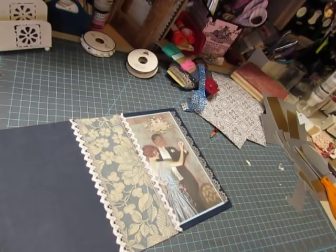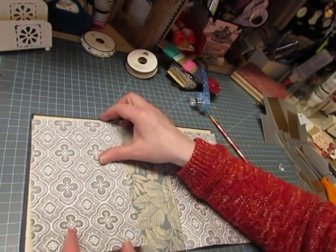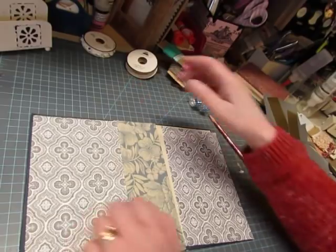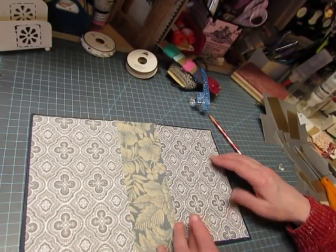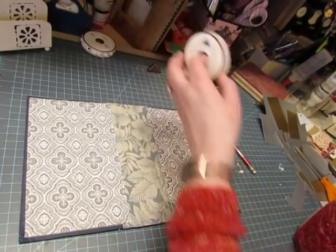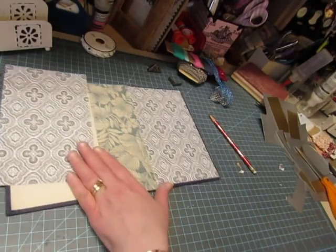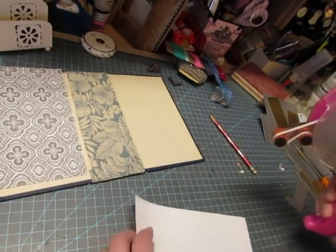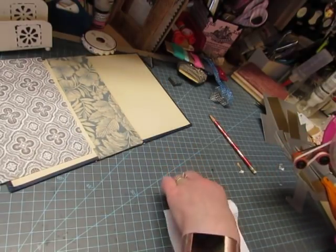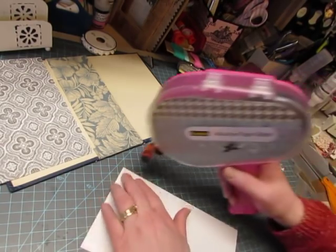Speakeasy Street — that's the name of that kit! I'm glad I remembered that. I already pulled this paper that I thought was great to go with this — the style of it looks like it would go with the 1940s or 1920s, and the color is great for this book. This is going to be fun doing two different books with the same theme but very different, because they're going to use different kits — one will be warm tones and one will be cool tones.